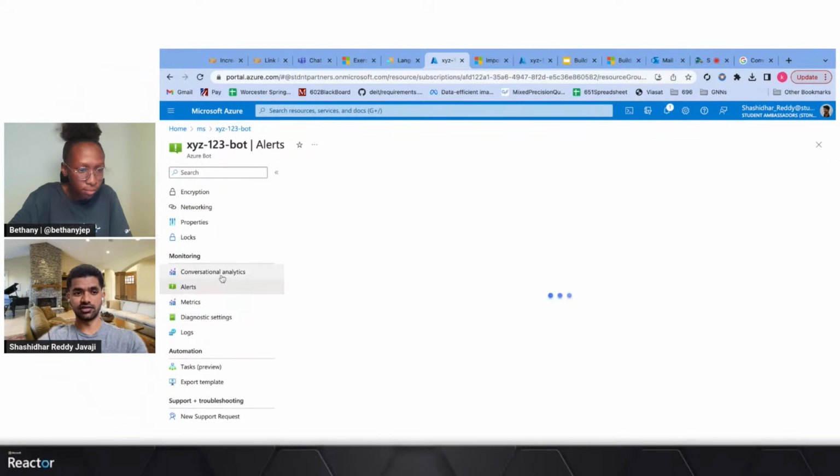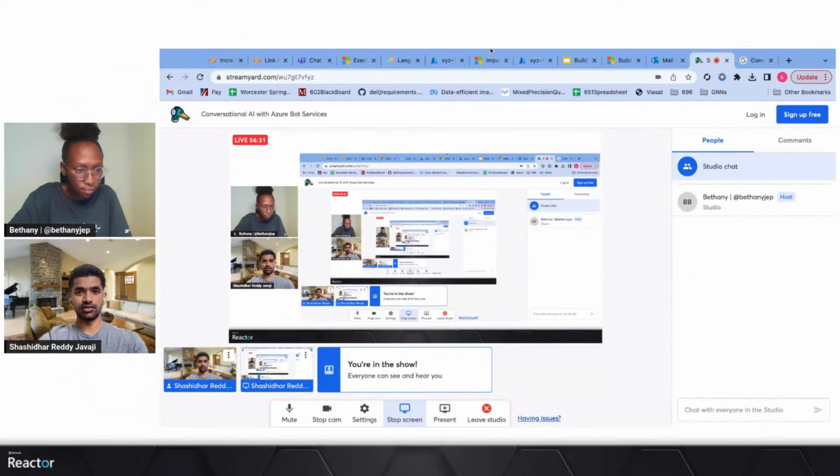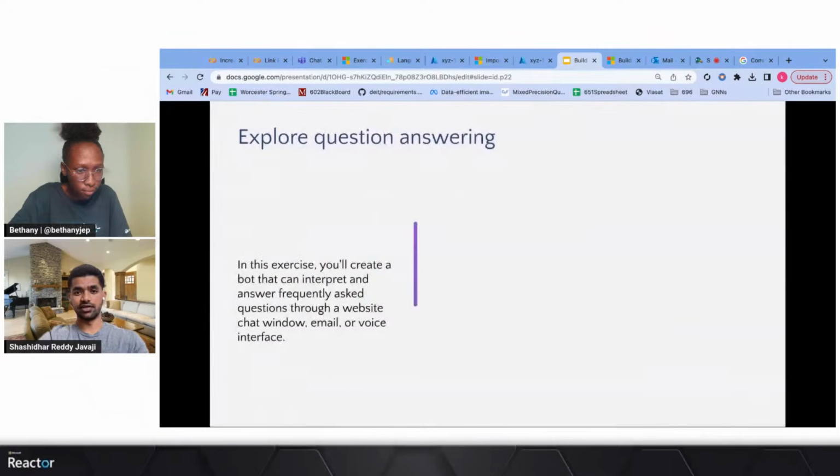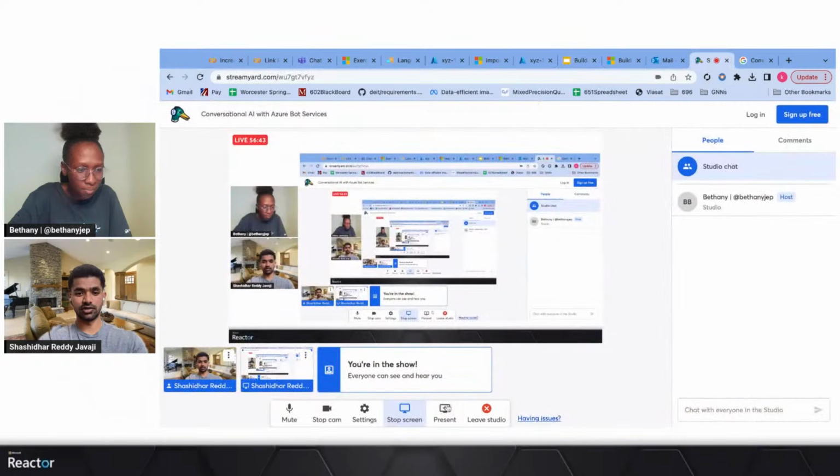You can put some alerts as well if you want. So you have all the options here. So this is how you create the chatbot, and we have created one chatbot from the basics, without any knowledge today.